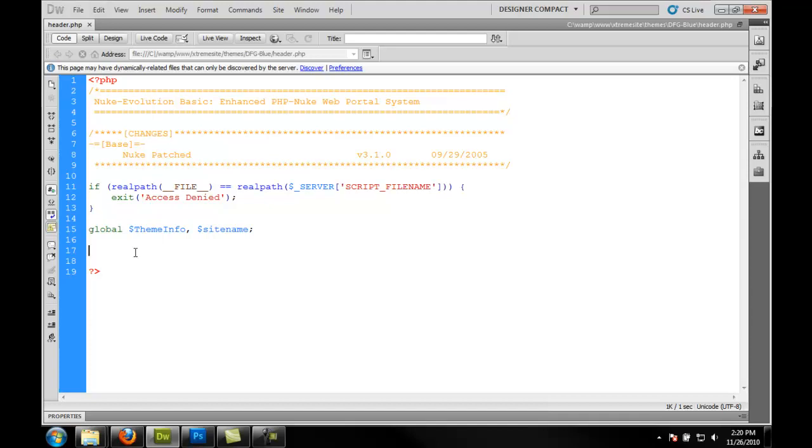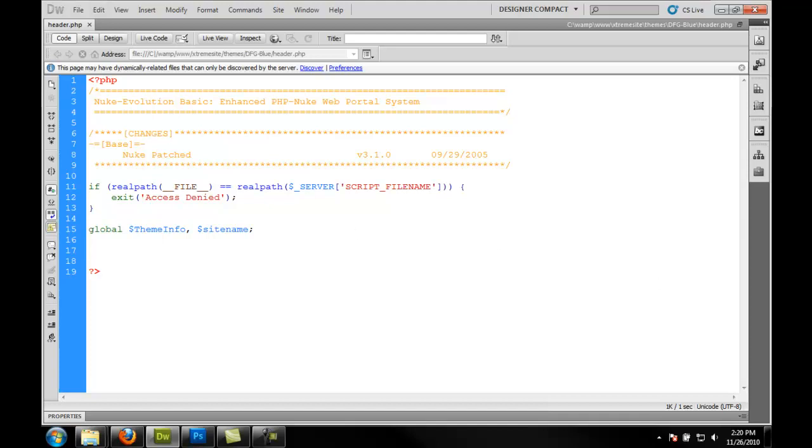If you want to do it in HTML, which is perfectly fine, I actually, in some cases, prefer to code in HTML and then use inline PHP. In other cases, it's easier just to code in PHP.